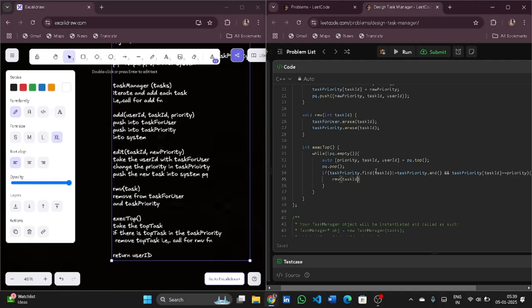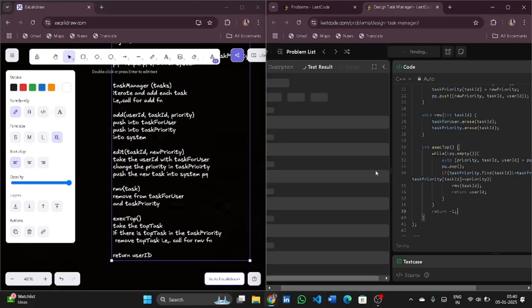Remove the task id and return user id. Then after the while loop, return -1.